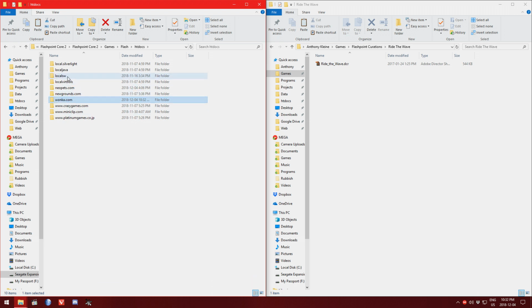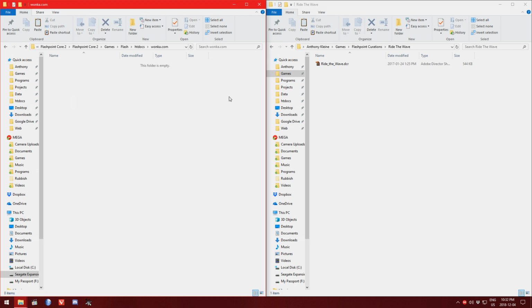There does exist a local SW folder, but like with local Flash, its use is discouraged except for testing purposes. Now that we created a folder for the file to live in, let's copy-paste it there. Now that our game is ready to be added to the Flashpoint launcher as a new game, let's take a moment to go back up to the Games folder included with Core 2.